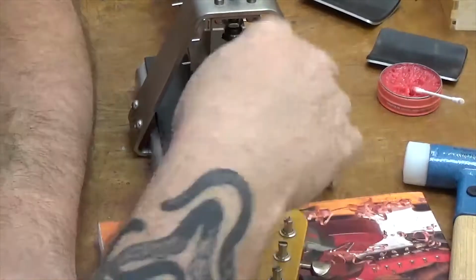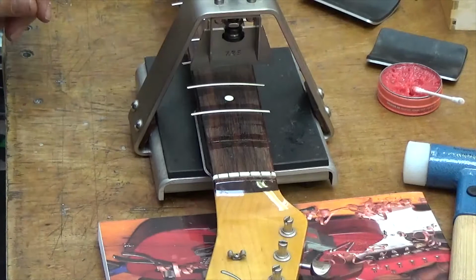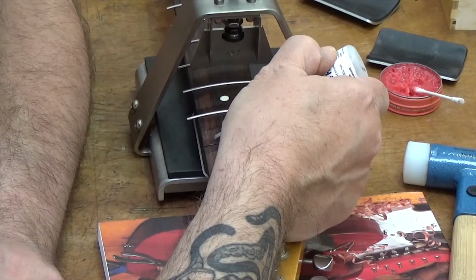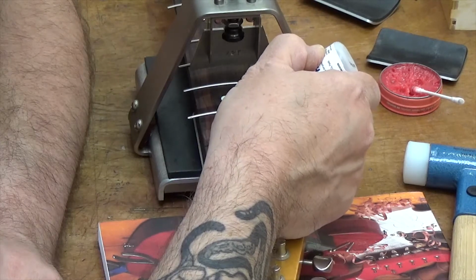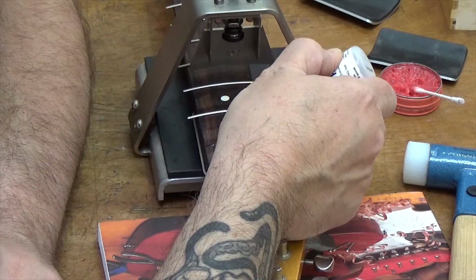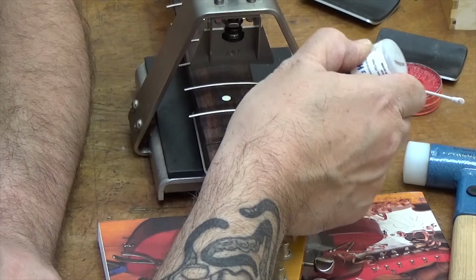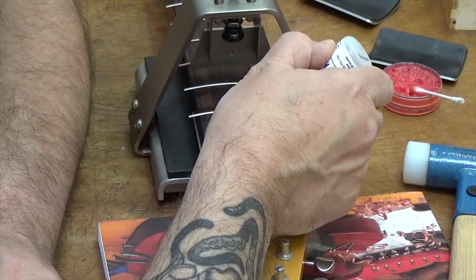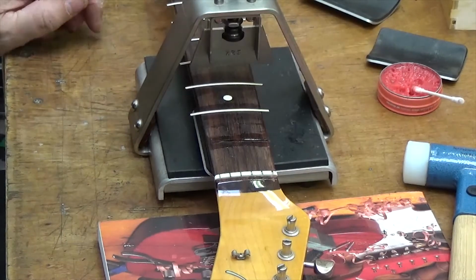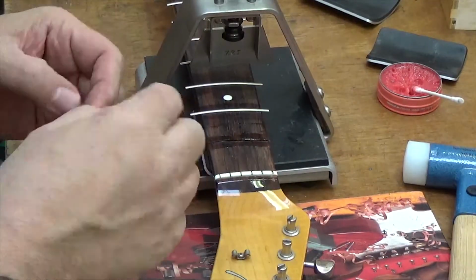So this is the last fret. Just put some Vaseline around it, and I'm just going to drop in a little bit of this medium viscosity super glue. Concentration is quite important here. I don't want to get it on the fretboard itself. The slot's okay, but that's good. And I have one more fret to put in. So here we go.